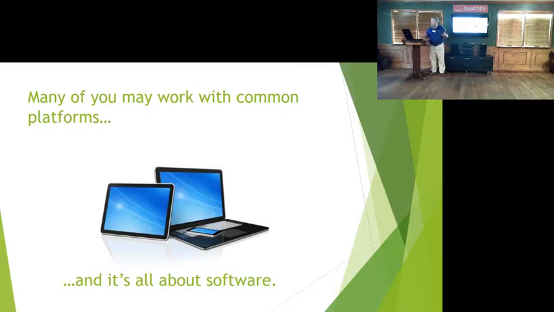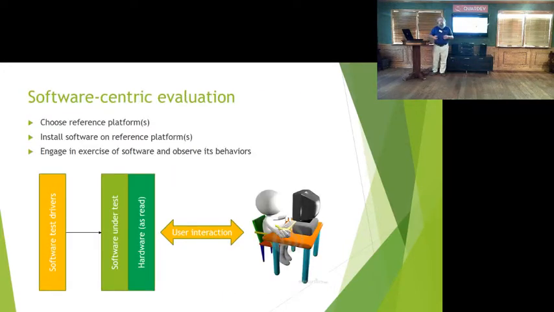So the way that you're testing is you're either going in through the product hardware, using the user interface that's available to the user, or, talking about automation, you're going in through API hooks, or some other way of directly interacting with the software. And the software is what you're testing. You're not testing the hardware. The hardware had better work or Apple is in trouble. Now, some of us have it a little differently.